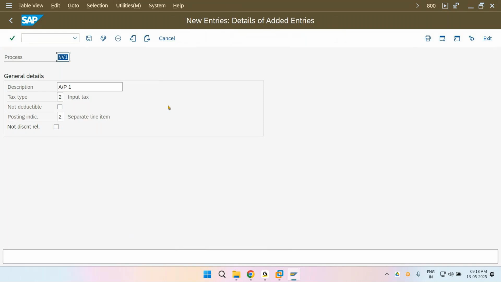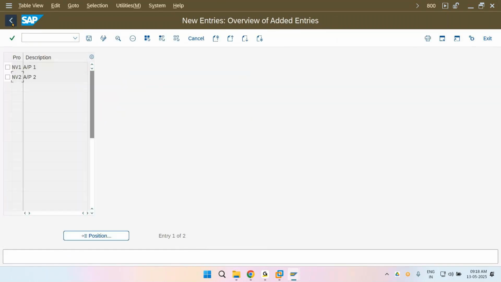Click on next entry icon. Save. And VS1, VS2 are standards.